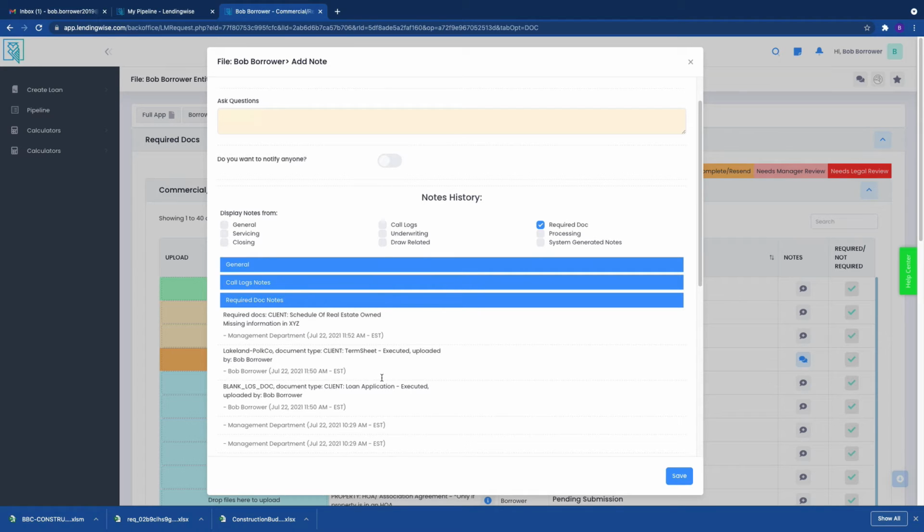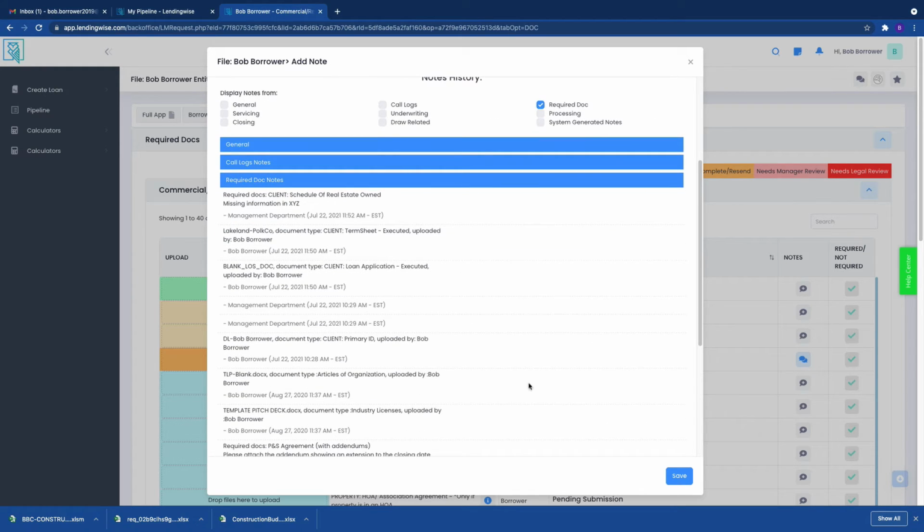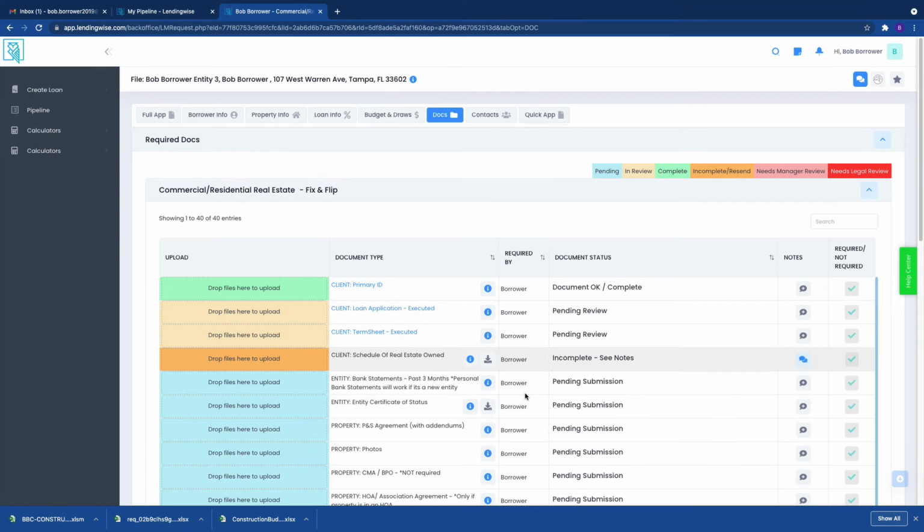So that's the note that I made about that. So just know that if you have notes over here, so you see one of the blue bubbles, you can come up to your notes button, click on it, and then unclick on all your history and just click on the required docs. It'll let you know what comments and notes are being said about specific documents.